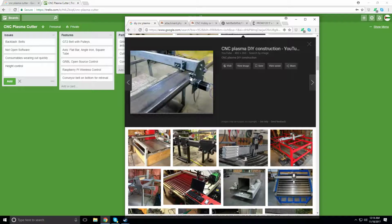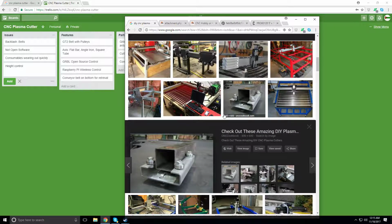Anyways, so here's the idea of having this square flat plate. But I would have to buy the square tube, and then buy the flat plate, and then weld the flat plate on top of the square tube, and then make sure I square up that flat plate so it goes perfectly in line. It's just a lot of work, rather than squaring it up once.